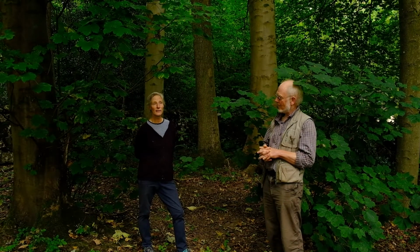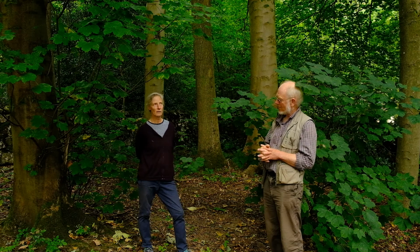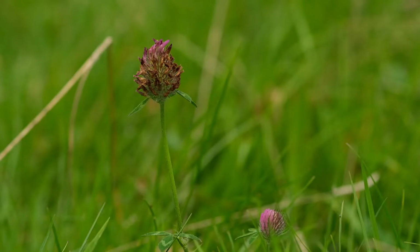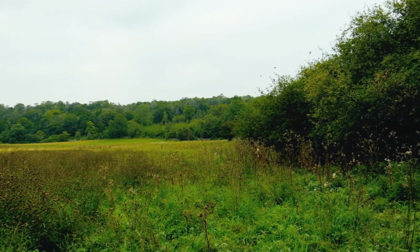In terms of benefits for us, it's actually achieving something that we felt for many years to be the right way of producing meat in harmony with nature. And to see some places that had previously either been abandoned for grazing and scrubbed over with not much floral diversity, to see those places coming back when the grazing has been restored and producing a multitude of different wildflowers and insects that go with it. And of course the cattle bring dung, which, because it's organic dung, the insects utilize, and so that increases the amount of insect life, which then also has a knock-on for birds and other animals that eat invertebrates. So the whole system improves.